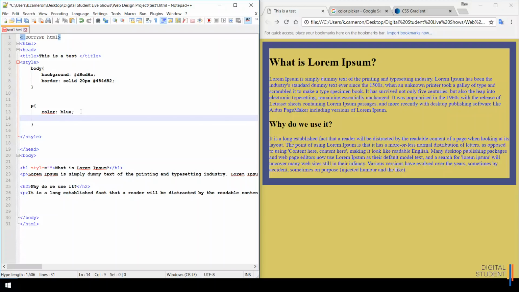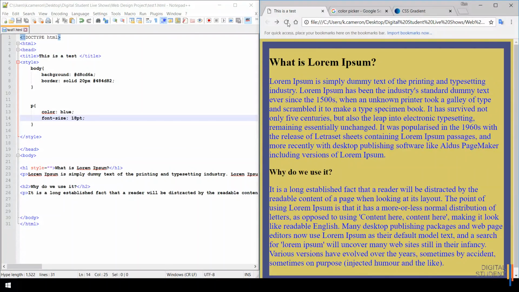Let's do the size now. So for size, we say font hyphen size. And then we need a colon. And then you need to give it a value, and I give it a points value for this one. So if I say 18pt, which is points, which is what they use in word processors, rather than px, which is what they use for web browsers. You can use px if you want to. Points and px are just values that you can use. So we'll say 18, it should be drastically bigger. And there you go. So we've now controlled how big we want it. So let's just say we want it, I don't know, 14 should be a bit better.